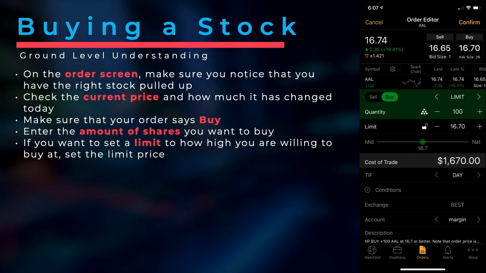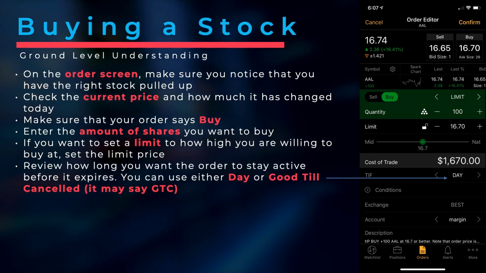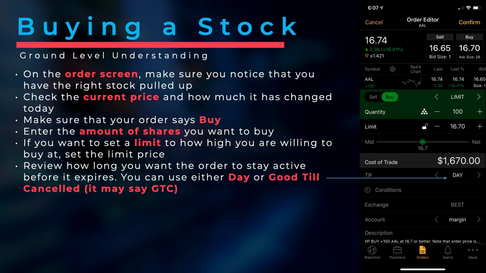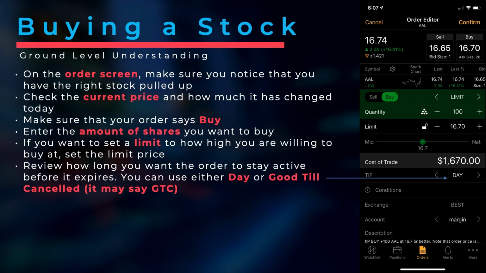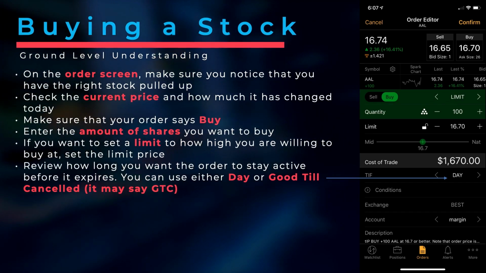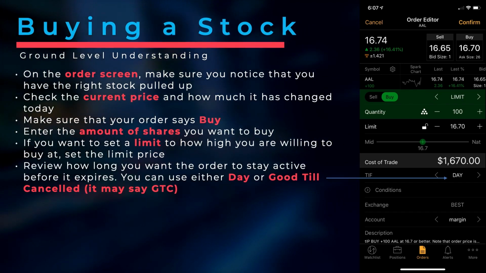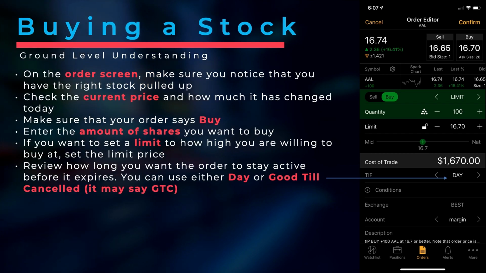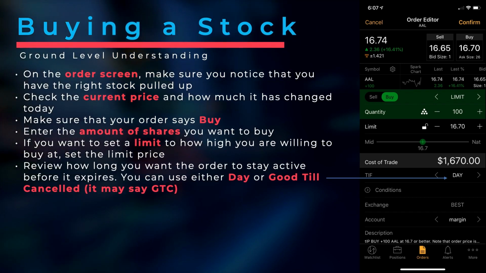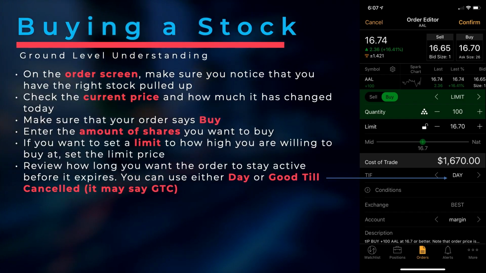Now, along with that limit order, if you do choose to set a limit order, you're going to get a time option. How long do you want that order to hang out there until it just says, okay, we're not going to get our price and let's go ahead and cancel the order? Generally, you have two options. You have day and good till canceled. If you choose day, that means your order is only good until the market closes that day. Then it will expire and cancel itself. If you do good till canceled, it'll hang out there for up to probably about 60 days until the order goes through.